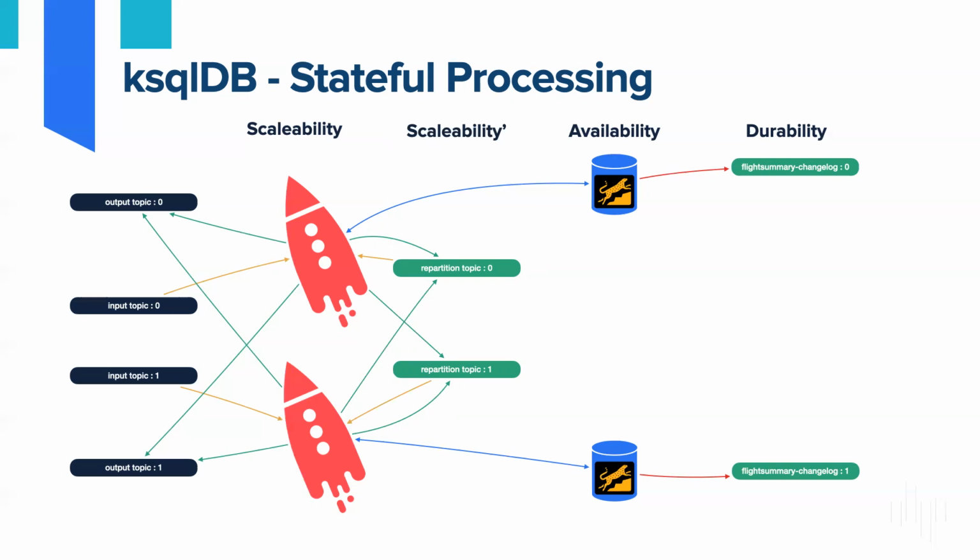Now, if one of these KSQLs crashed and I didn't get another one up in time, all that work would then move back to 1, and it would use the changelog topic to rehydrate its state and then reprocess all those aircraft coming in again. Typically, in production grade environments, you're going to set up what's called standby workers to potentially have all that state being read into the other instances just in case something else goes down.